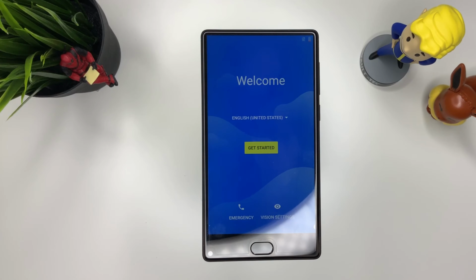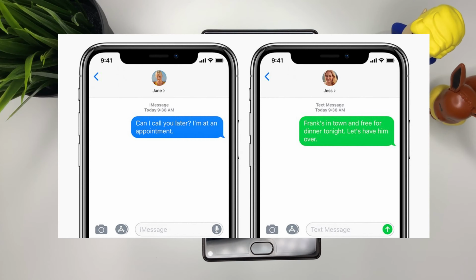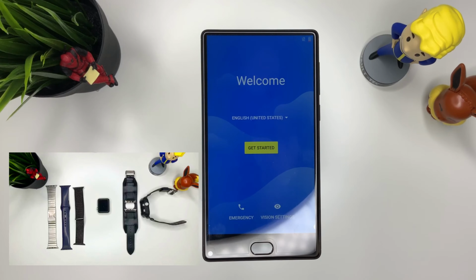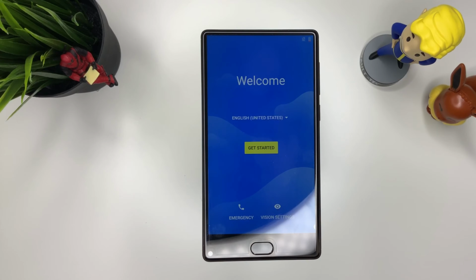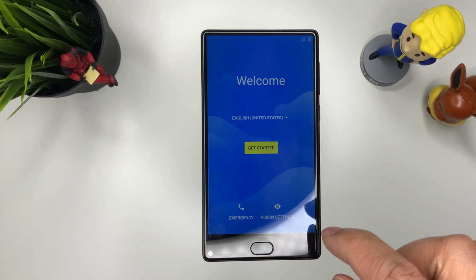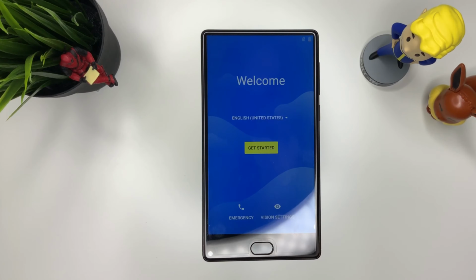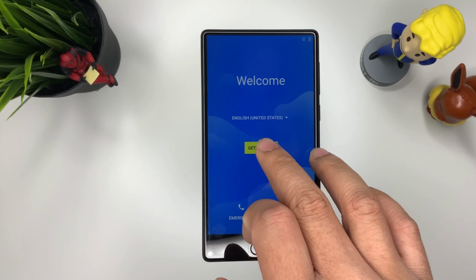I guess I won't be able to use my Apple Watch, things like that. I won't be able to AirDrop. I'm gonna try this for a few days. Let's see how I do with an Android device. I'm gonna show you guys a few tricks as well along my way, maybe installing some free movies, free apps, things like that, maybe themes as well. So stay tuned for that, but we can go ahead and get started.